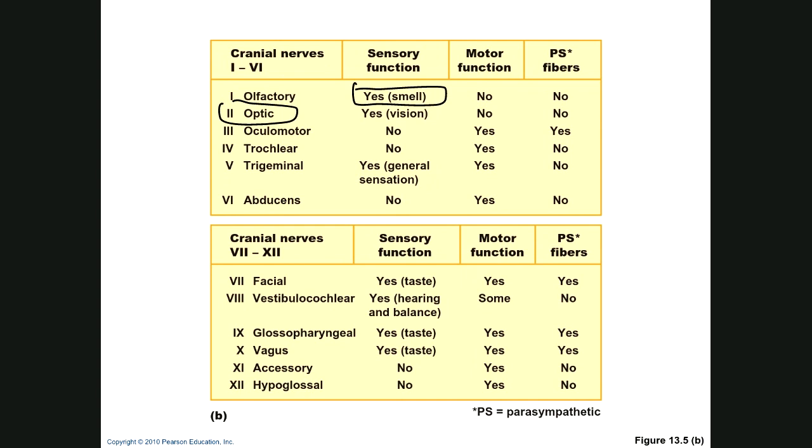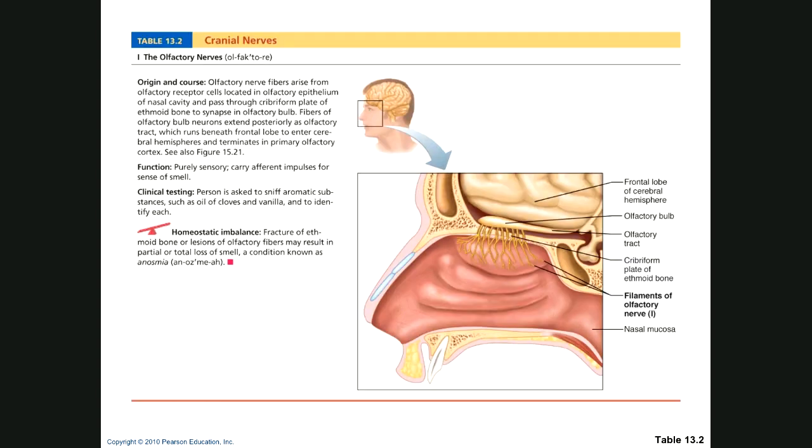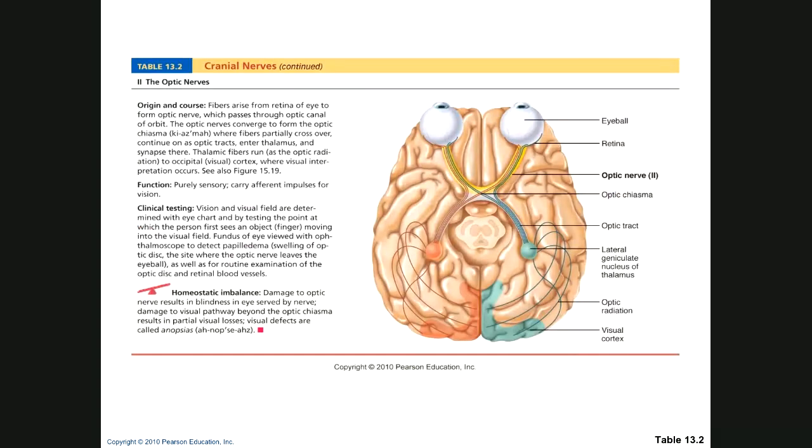So let's go see where this is located. Go down here. Okay, so this is the eyeball, and this nerve is going to leave the eyeball. That will be the optic nerve. And when it gets to the area of the brain right in front of the pituitary, the fibers are going to switch from one side to another. They're going to decussate, making this X-shaped structure, which is called the optic chiasm. Chiasm means X. And then the optic tracts are going to take the information to the lateral geniculate nucleus of the thalamus, where they're going to synapse with the next set of neurons.